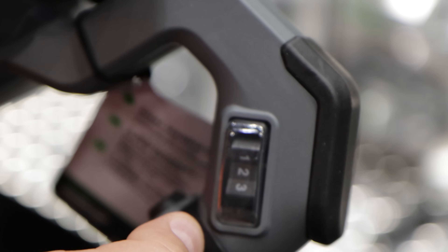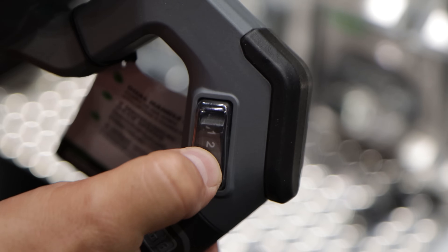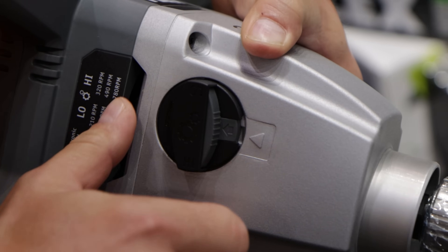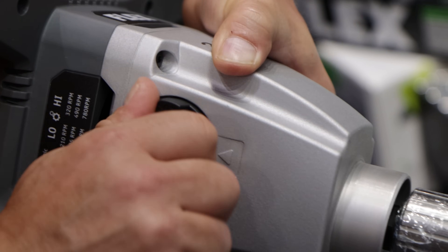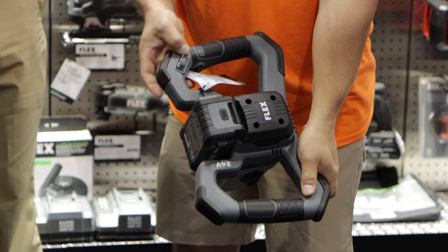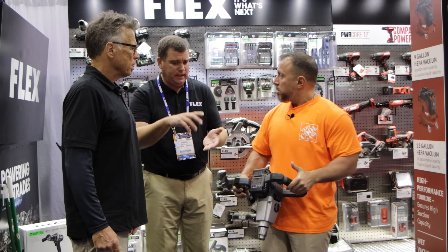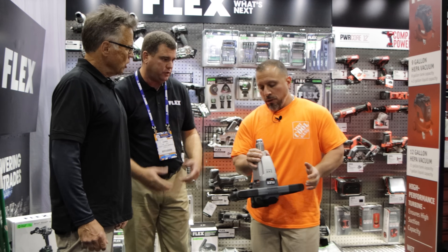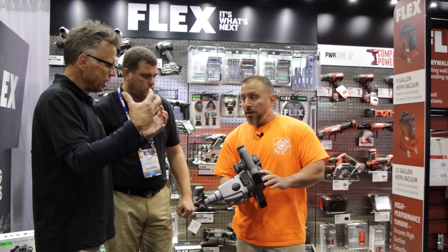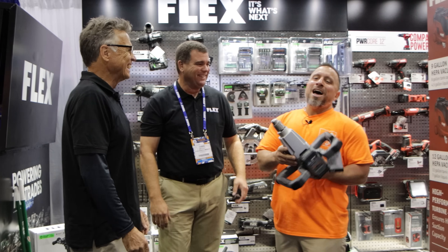The mixer — you put it against your body and pull; it's just smooth and feels good in your hand. It's got a high and low gear, and you can dial in speed specifically. You can mix paint, thin set, mud — whatever you want. Multiple speeds plus a transmission that lets you change RPM, because different materials require different mixing rates. There's a joke you could use it as a kitchen mixer — say goodbye to the KitchenAid. My wife will not allow this on the countertop.